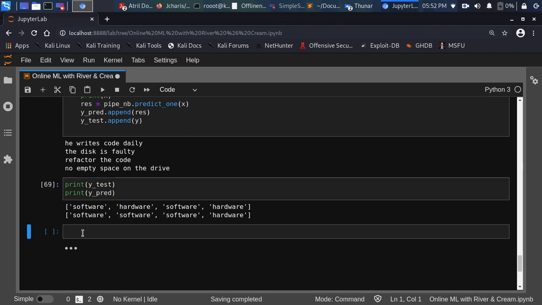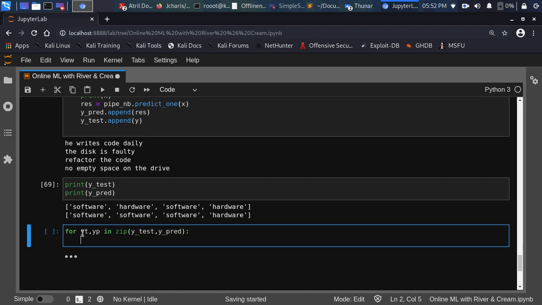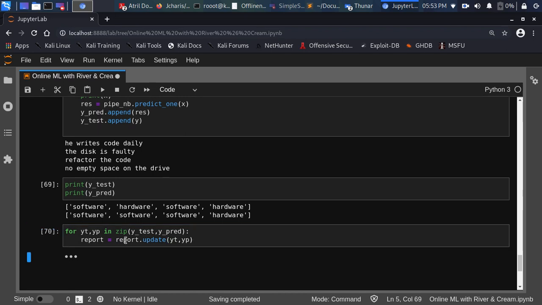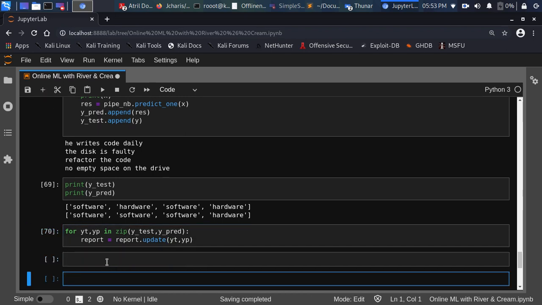So you can actually do the report for that. Let's loop through it and get the report. It's going to be for y_true and y_pred in zip of my y_test and my y_predict. I can just go back again with my report, passing report.update. This is going to update it and then give us our result. I'm going to update with y_true and y_pred. Perfect. And now I can just check for the classification and the accuracy.